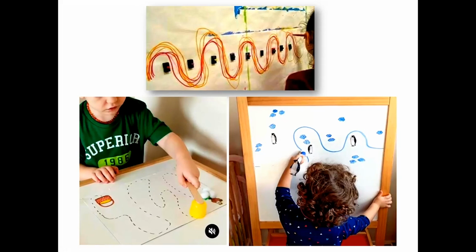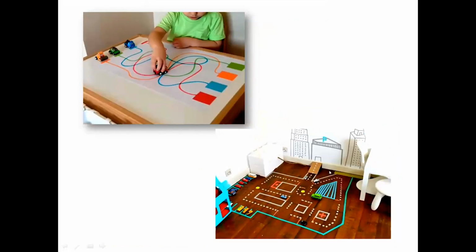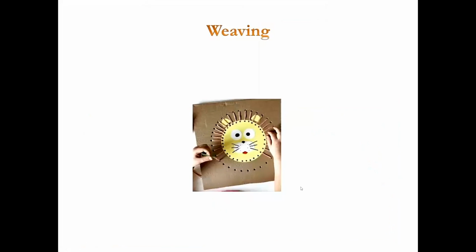Here you can see, if the child is big enough to play with the car, then road maps can be done. And then in the second picture you can ask the child to move from the parking lot to the home or something, where they can go across the road map and reach it.